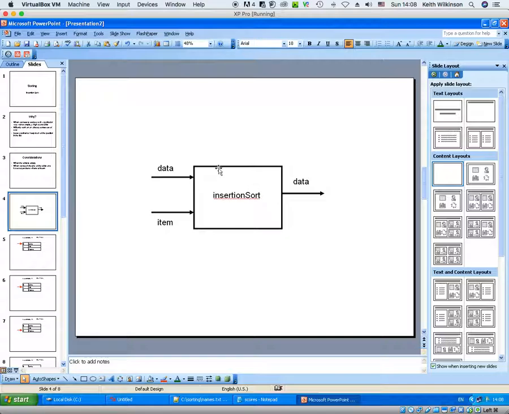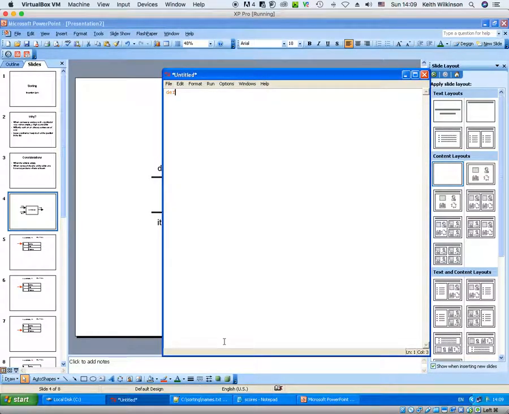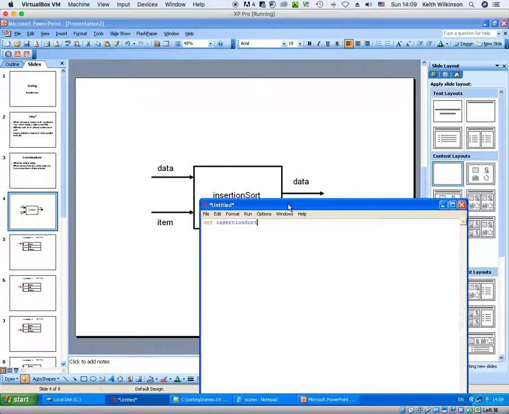So let's start. This is our function in the box, and the function's name is insertion sort. So I can do that in Python with a def for the box, and then the words that are on the box, insertion sort, which is good. And then what I really need to do is look at what it takes in, data and item, and they need to go inside parenthesis, brackets, in the function, what we call the function header.